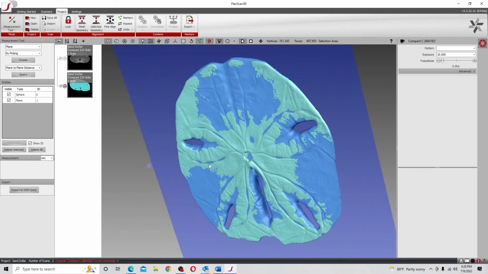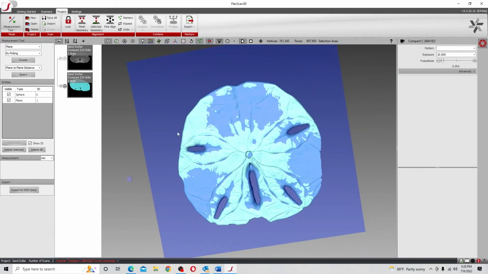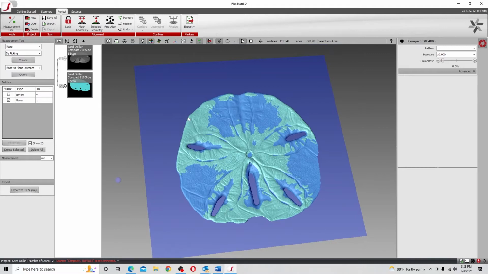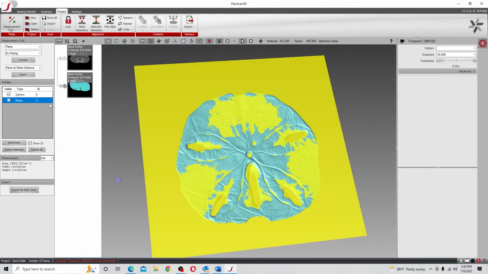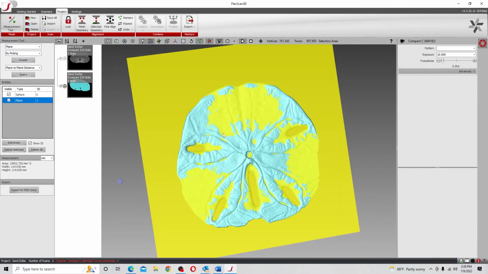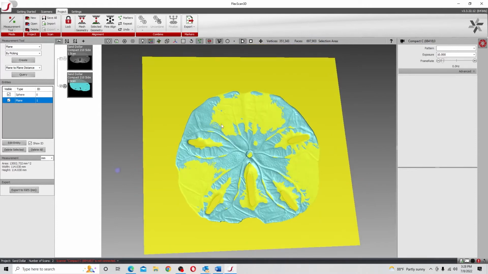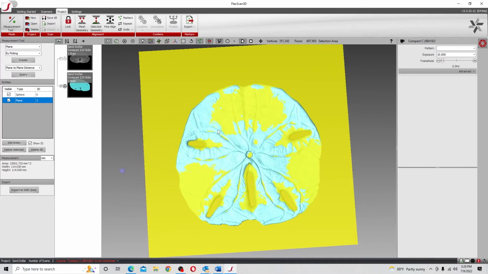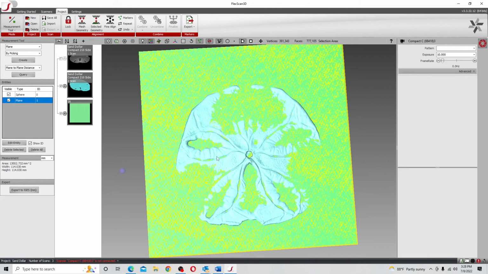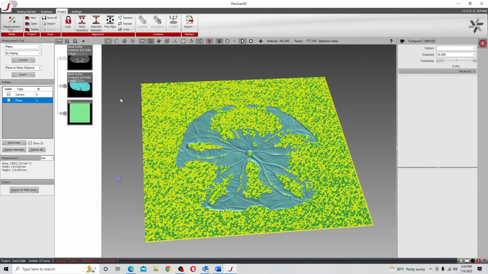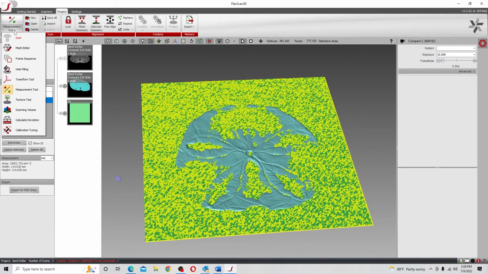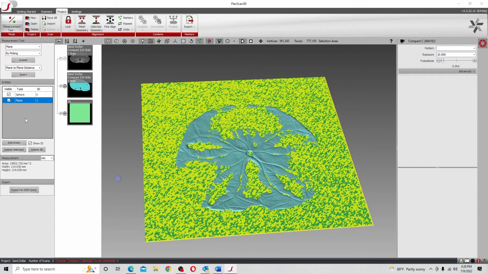So now that our plane is created, in order to inspect it, we will need to turn it into a mesh. What I mean by that is we just have basic CAD geometry. We don't have something that we can actually inspect against. The way to do that is to right-click, hit Convert to Mesh, and now it's an object that FlexScan can understand. So from here, we will go to the Calculate Deviation tool. Yes, we do want to save the changes that we've made.